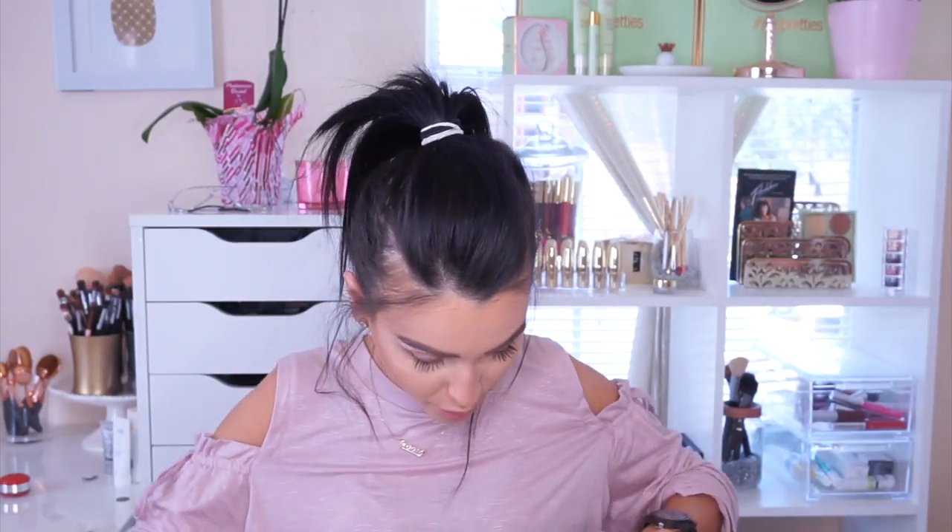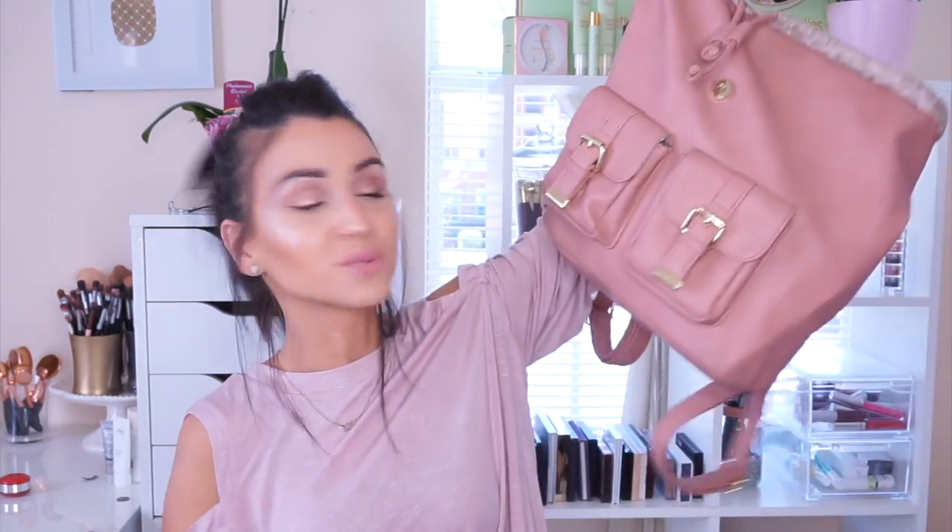So this bag is from Ross. I don't know the name of the bag — it doesn't have a brand name. To be honest, it's not a Gucci or a Coach or a YSL — it is a cheap backpack that I got at Ross. And I got it in December and it still works perfectly fine, nothing has broken. So it's a pretty good bag. I think I got it for like 25 bucks.